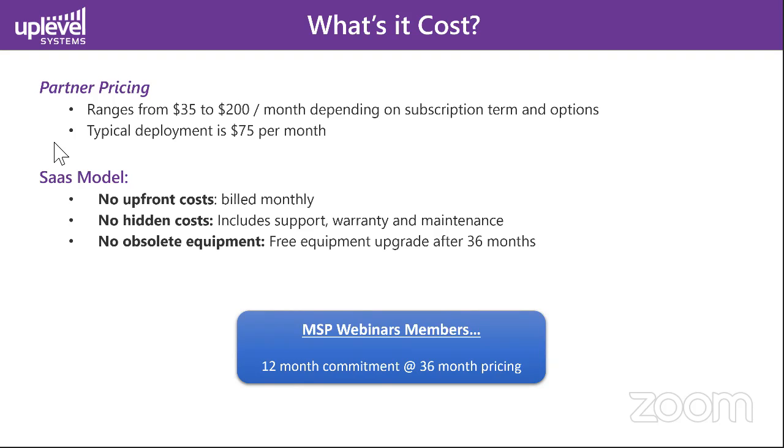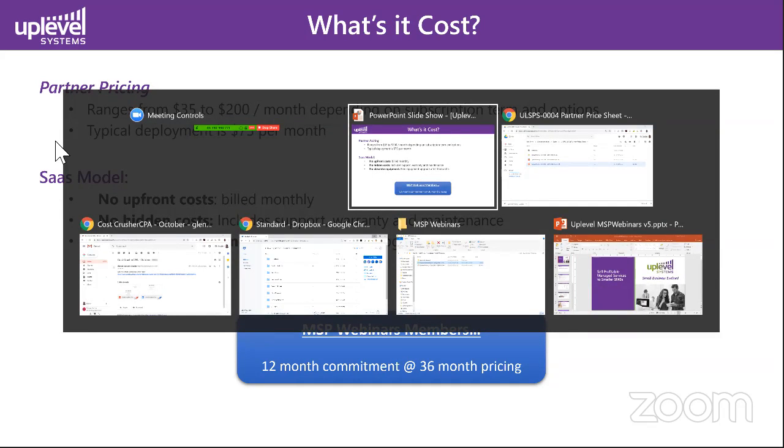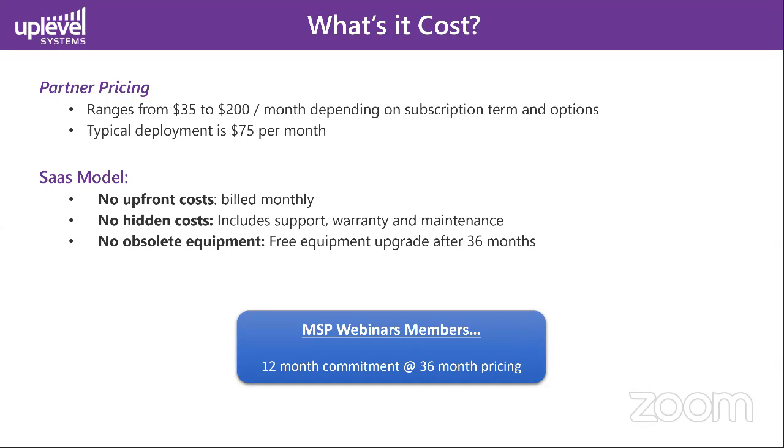But the most important thing is that most of our partners would prefer that they didn't have to call a support line. They would just need to drive out to the site, put in a new box, and get it going. And this actually is probably one of the most fundamental things. As part of our partner program, we make sure that all of our partners have spare gear on hand, free of charge, so that when something happens, they can simply drive out.